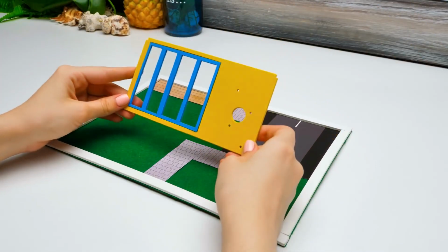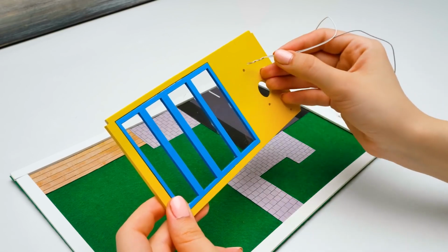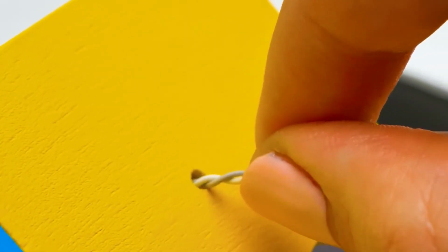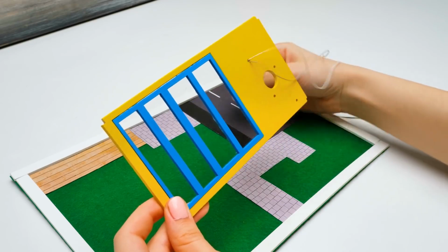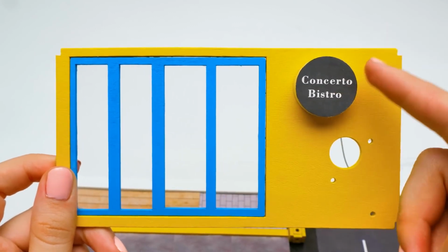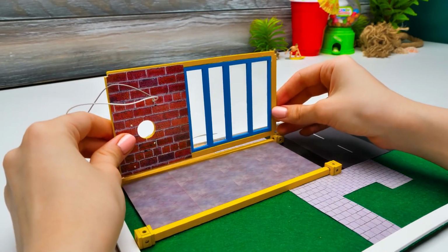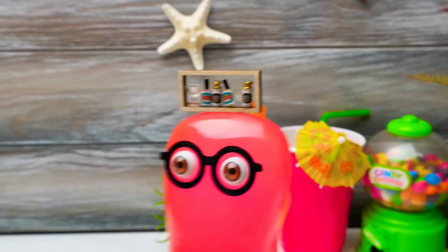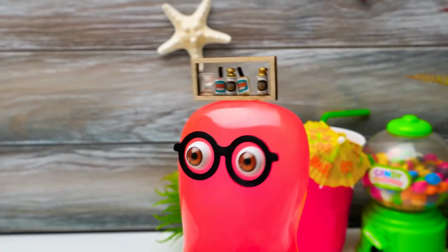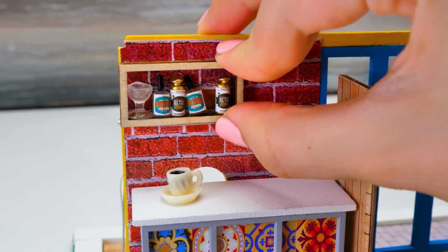Make way! First floor is coming! I love this combination of yellow walls and blue window frames. And on the second floor, it'll be the other way around. And here is a lighted sign so that people can see our cafe even in the dark. The center brick wall looks so cool! Sammy, what do you think? I think it's time to redo our house. Take this! Let's finish our cafe first, one house at a time.